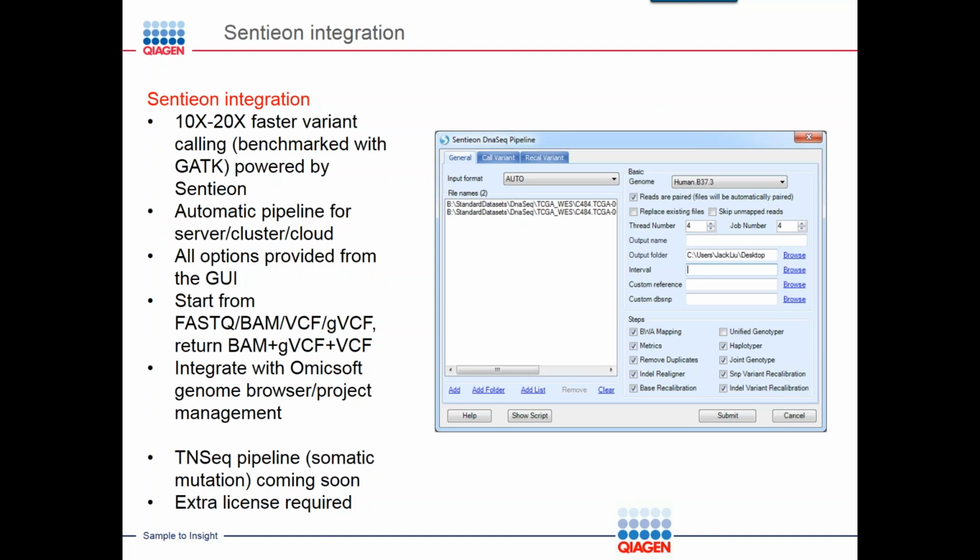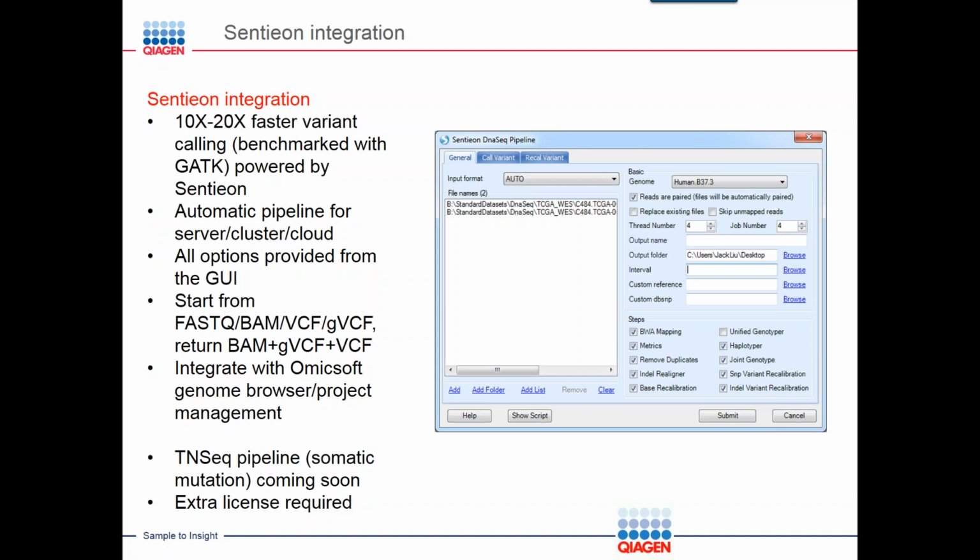I also want to talk about some of the incoming features. They are essentially done, but either we haven't completed the full documentation, or we think it's still at beta stage and we need more user feedback. But you can see that all those interesting features are coming. Sentinel integration provides 10 to 20 times faster variant calling, benchmarked against GATK. So now if you have DNA-seq analysis that you want to run through a GATK pipeline and BWA, this is the user interface you should consider.